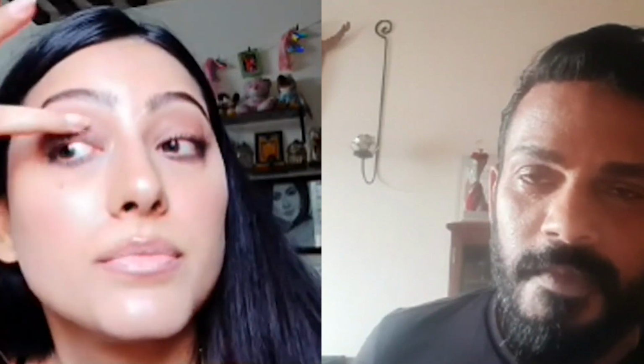Should I go darker or is this fine? Yeah, and get it a little bit more towards the inner corner of the eye. That's it. Now blend it out. Even I use fingers actually when I'm applying makeup. I find that fingers also work really well to blend out makeup. You just have to get into the habit of doing it, and then you don't even use brushes anymore. It's only practice.